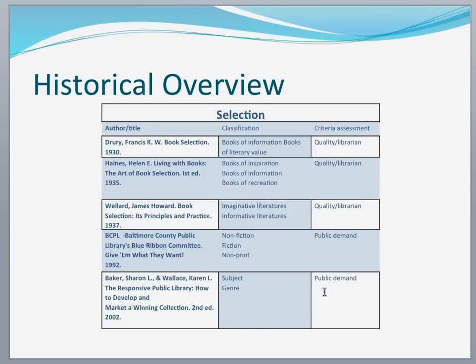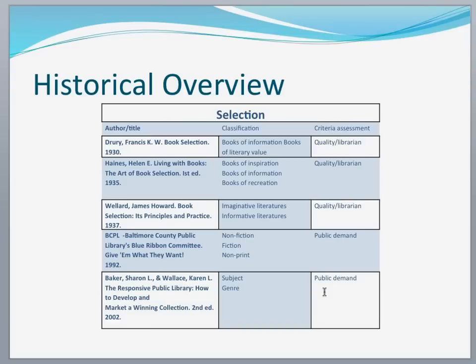In my opinion, and this is my opinion, it depends on the type of library we're working in. Of course, we have school, academic, public, and specialized libraries. So collection development will be subject to the needs of the type of library we're working in.